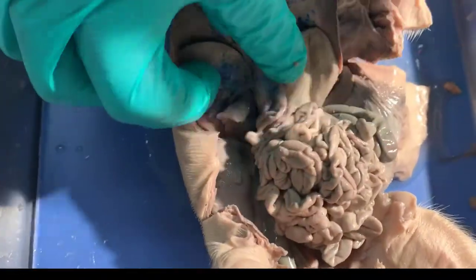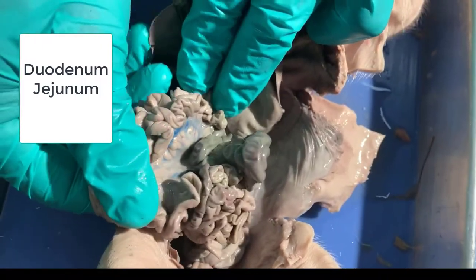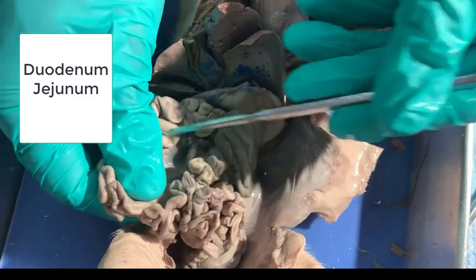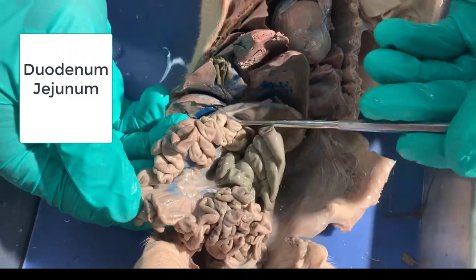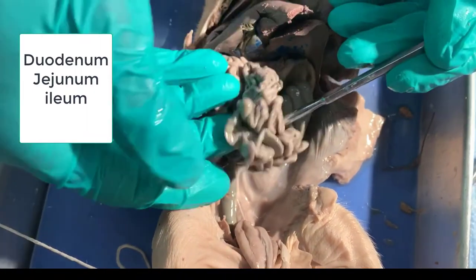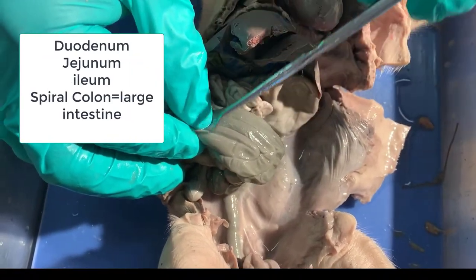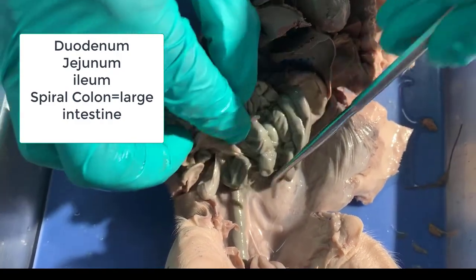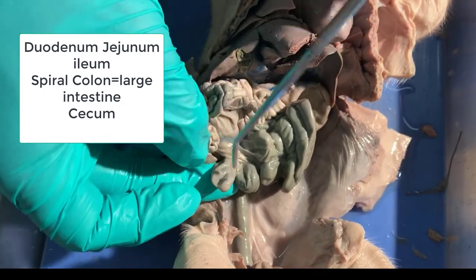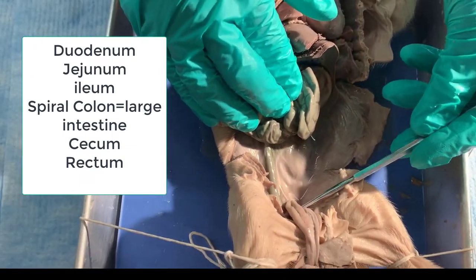If we look at our stomach again, we can find the beginning of our small intestine — the duodenum. Next we have the jejunum, which is attached by mesentery filled with vessels that help with absorption. The ileum appears as a separate loose ball. Then we can see the large intestine, which in pigs is called the spiral colon. There's a blind ending called the cecum. And of course you have the rectum leading down and out to the anus. If you look here, this large structure is the kidney, surrounded by capsule material. On top of the kidney you would typically see an adrenal gland, and there is another kidney on the opposite side.